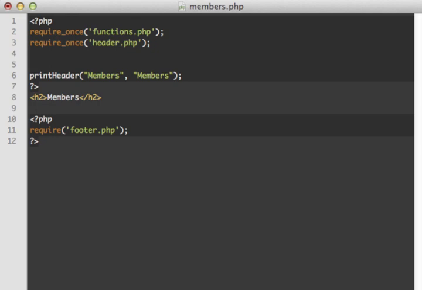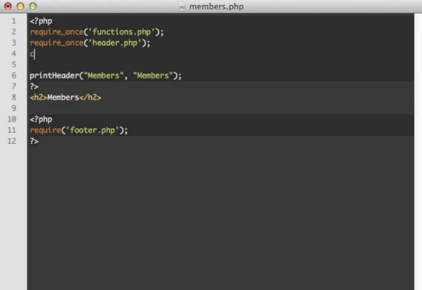So we do probably want a page that does list off all the members. Whether or not everybody can see that page is something that we might want to decide upon. And I'll show you how we can lock down this page so not everybody can see it in a later lecture. But for now, we'll just leave this open for everybody to see here.